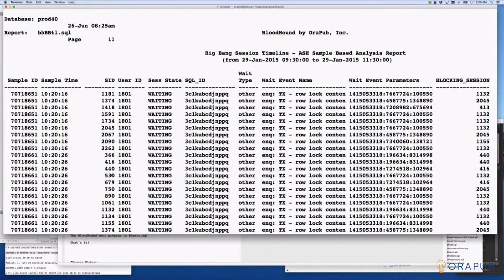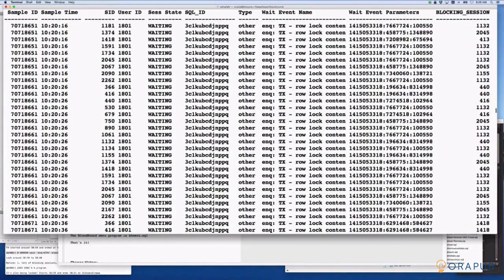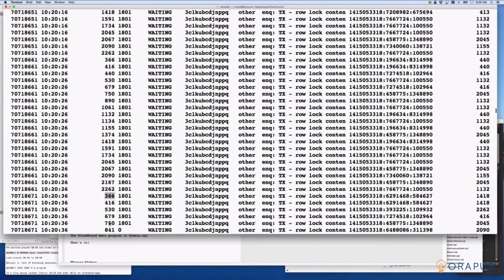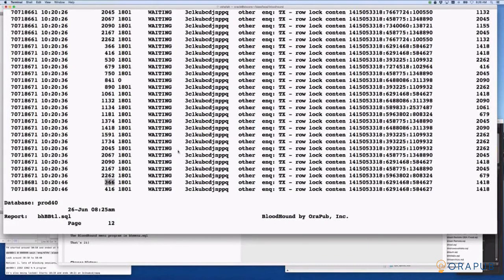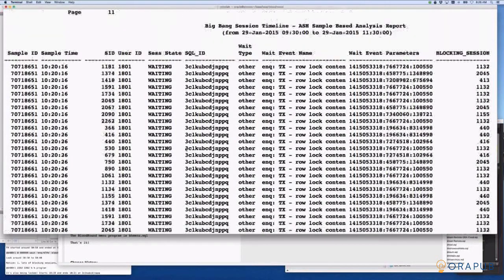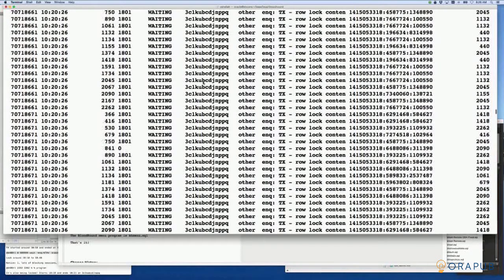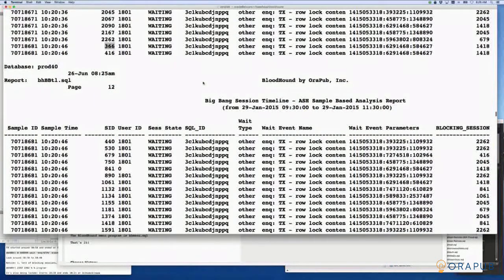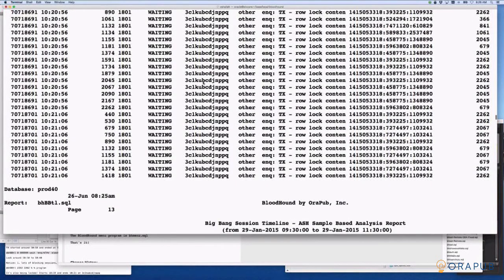If you look at the SIDs, let me get where I can see some here. There's actually kind of a rate. You see, there's session 366. Here's session 366 again. And I bet you there's another 366. There's the other 366. So these guys are waiting for multiple seconds. The other thing that is interesting here is that they are all running the same SQL ID. So this SQL ID is kind of at the center of all this row level locking, which is kind of unusual. I don't really see that. So that's something else that's kind of unique.